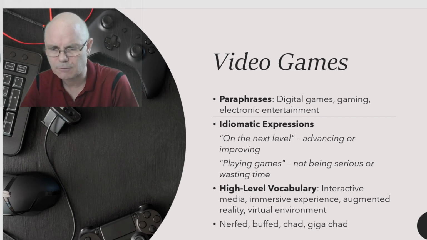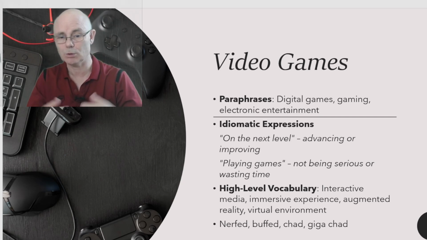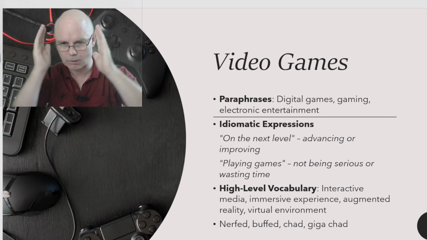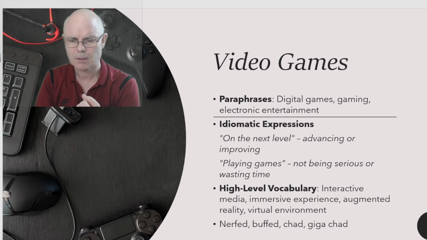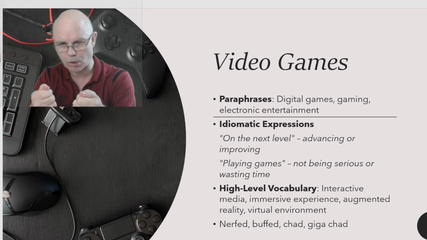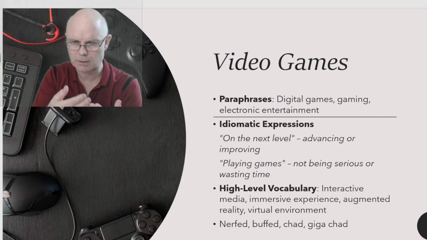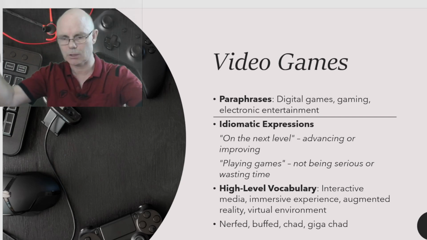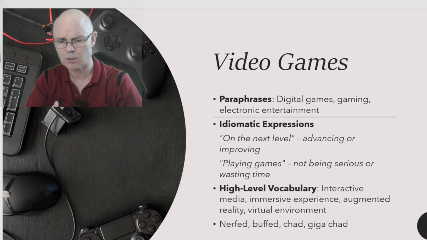Some vocabulary, interactive media. So interactive, we're interacting with the game. Sometimes I think games are like movies, but you're in the movie or you're controlling the actors. Immersive experience is the feeling like when you're immersed in it, you don't know what's happening out here, you're just focused on the game. That's an immersive experience. Augmented reality, that's something like the Nintendo Wii, where you might hold a controller and it will assist you to play the game. Virtual environment, sort of about the same, but especially maybe we put on some glasses and now everything we see is a virtual environment, and maybe we've got our hands and we can do things with our hands in this virtual environment.